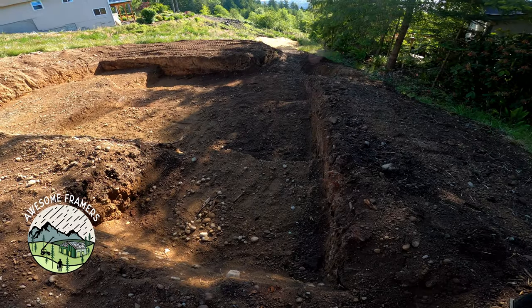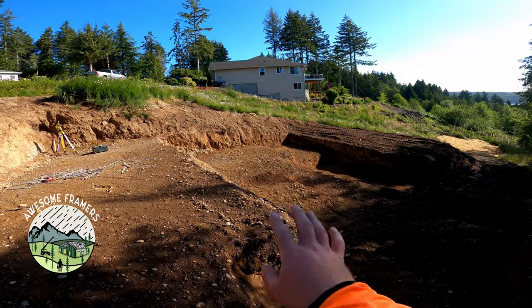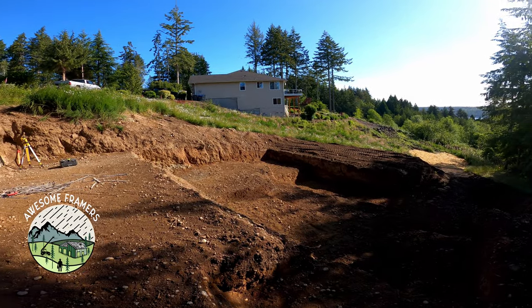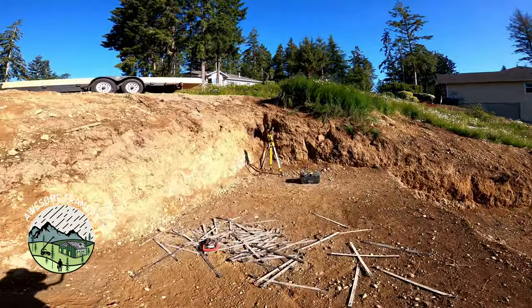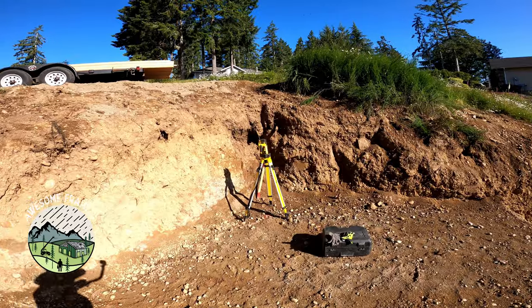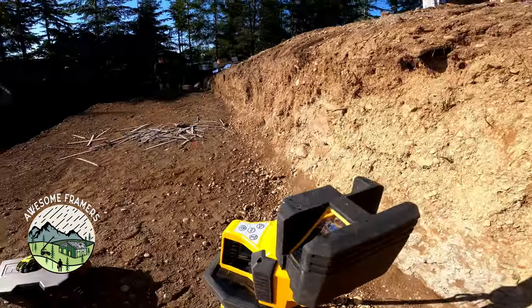Okay, everybody, I don't know if you can see in the shadows, but we've got lots and lots of step downs. We don't really know our wall height yet. Once we pour footings, we'll know. So the first thing that Shane and I are doing is we're just gonna establish a couple of points that are square. This isn't the final square, but we're using this bad boy.